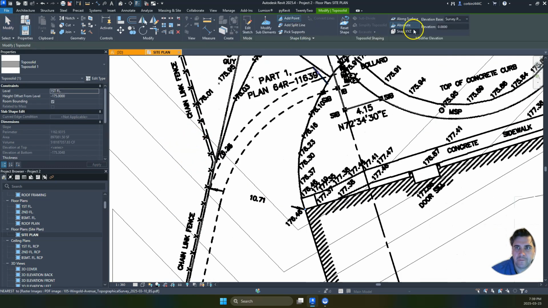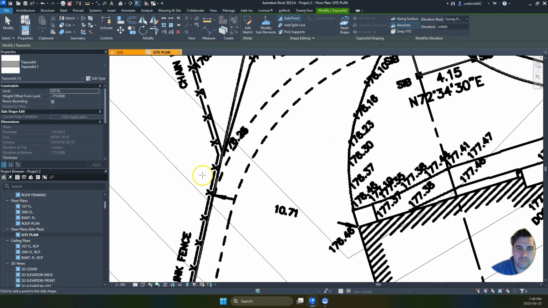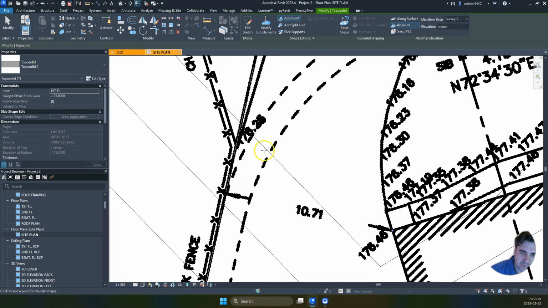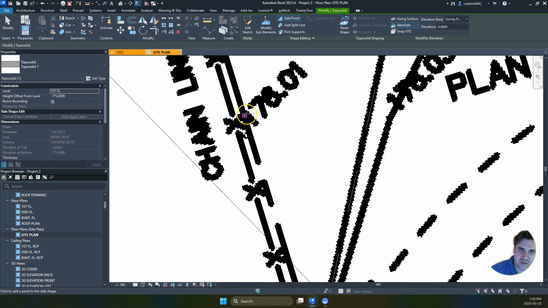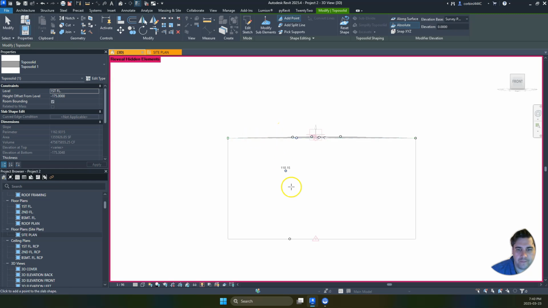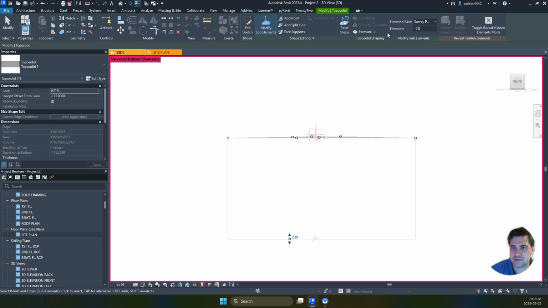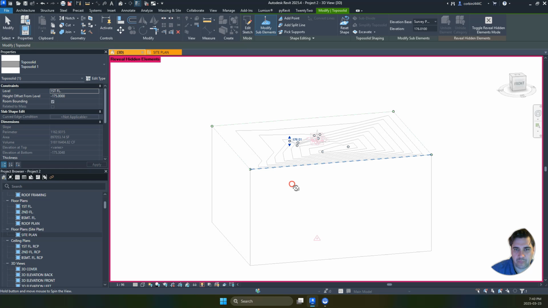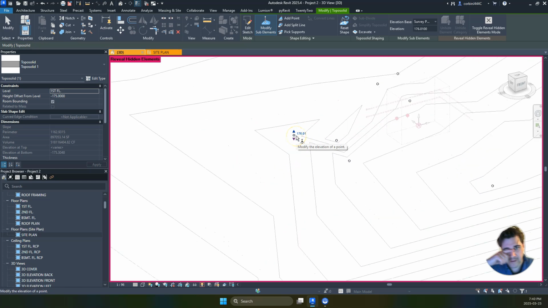And so going back to this, say if I want to add some new contour lines, we can go add a point, and if we change this to be per our survey point, and I just click, let's just find a point here. Let's go to 176.01. Let's see what that looks like here. And so it's going to be all the way down here. So it's 176.01. And now it's going to raise that point up to be in its proper elevation point. So this is a great way to have the different elevation points properly in your project, but not change your building's location on all of your sheets and title block and template.